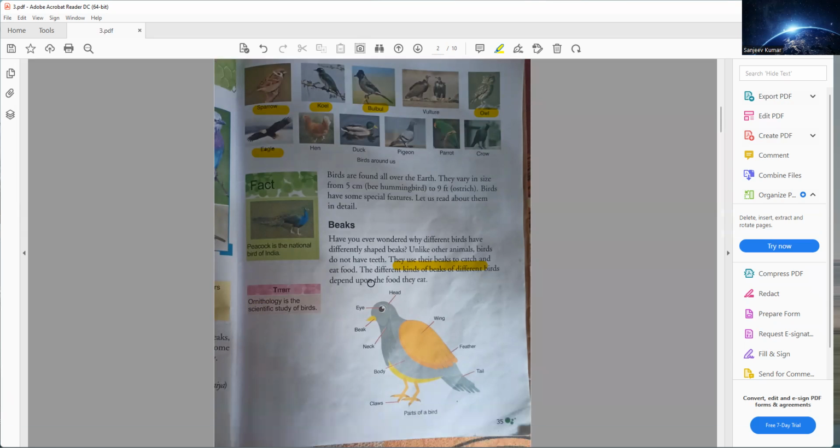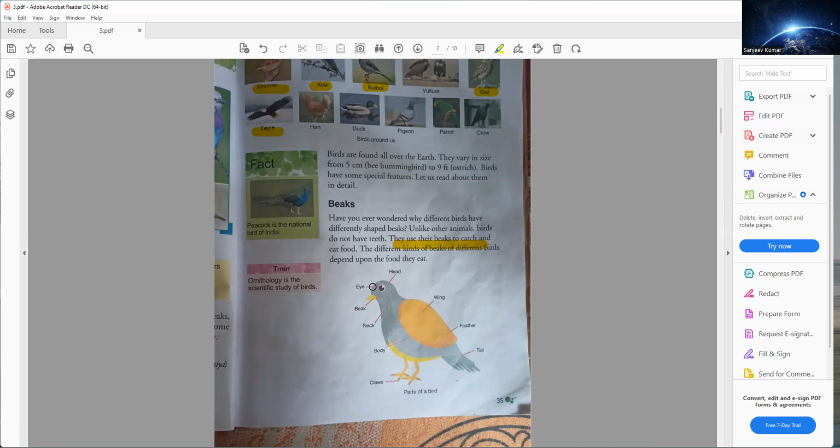Okay, so now we will see the different body parts: the head, the eye, the beak, the neck region, the body region, which is actually covered by the feathers. Then they have claws, one pair of legs, sorry. Then the tail. कभी देखा है, usually they turn around their neck and clean their feathers in between. They have the preen gland which secretes oil, due to which they are able to comb their feathers. करते हैं ना? See, they comb their feathers with that.